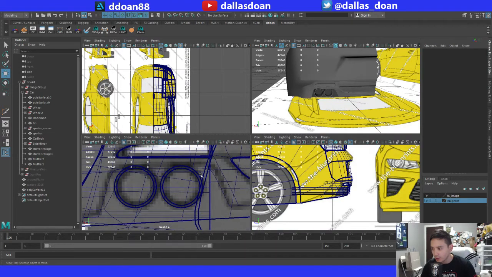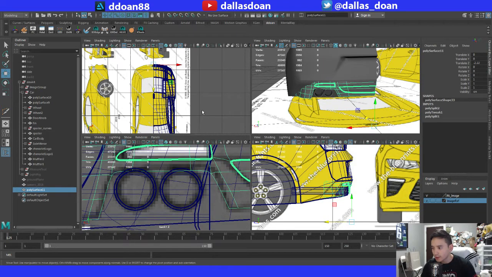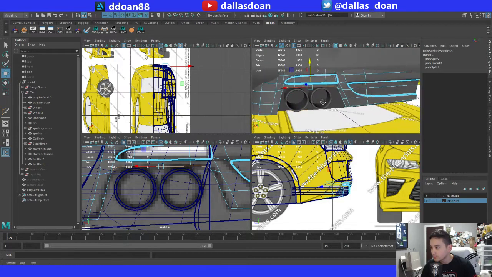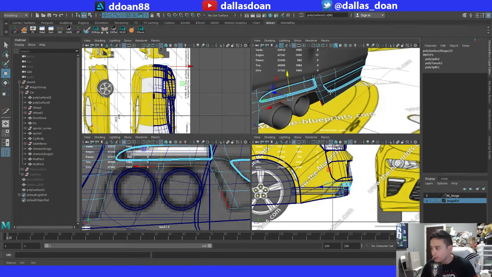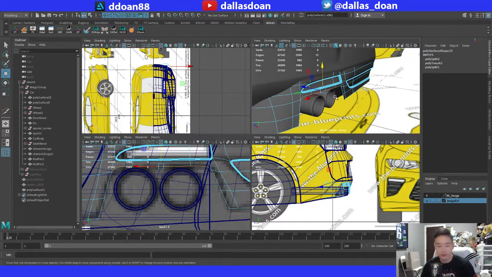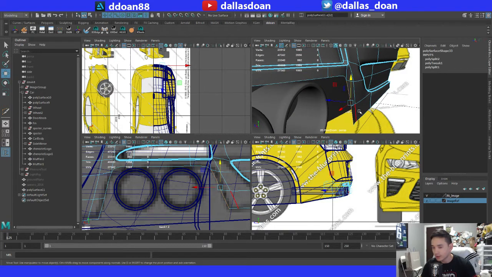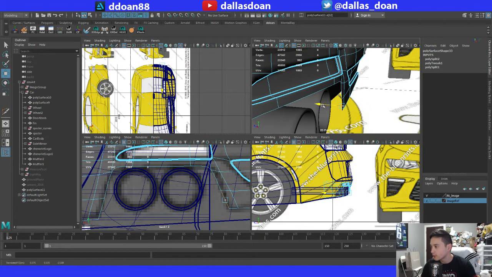So right now, this part, okay, yeah, that's why. So I need to move these edges up like that so that it actually fits the muffler, right? And then at this point I'm just gonna be massaging and moving this in as much as I can and making this look as nice as possible, obviously.